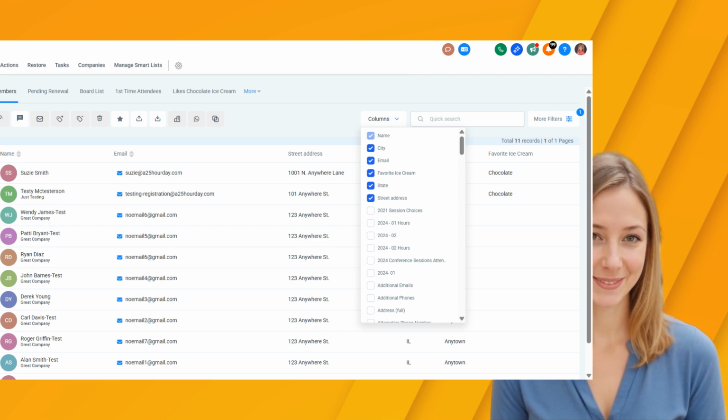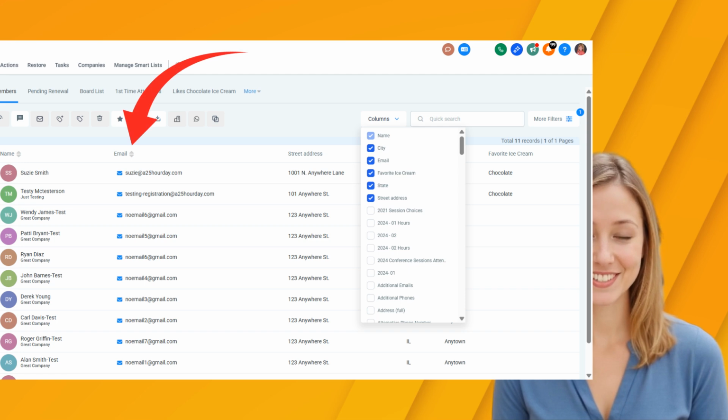By default, the newest contacts show up first, but if you prefer to sort differently, just click on the little arrow on the column header and it will sort by that header. Click a second time to reverse the order. Again, be sure to resave the list if you want to keep the sorting that way.